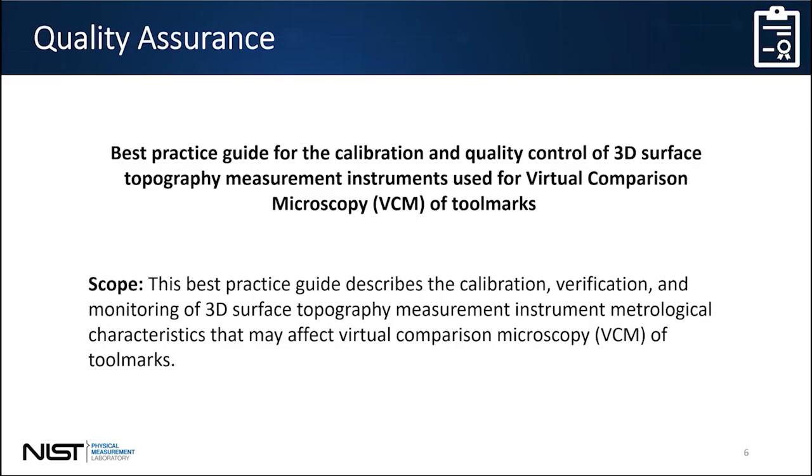So the scope of this first document is, of course, once you get that instrument, like Todd says, how do you get it operational? What kind of calibrations, what kind of verifications, how do you monitor quality assurance? And some of this information you might have seen last week from Rachel's presentation, but a lot of this is just the workflow from getting that instrument to running your validation to day-to-day work.